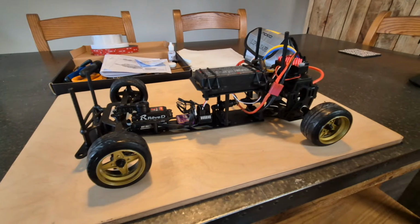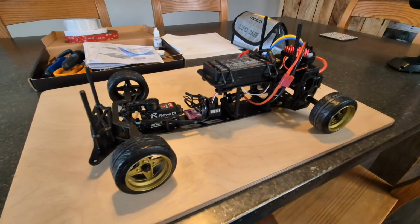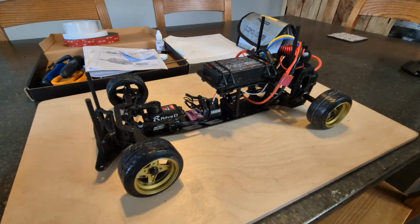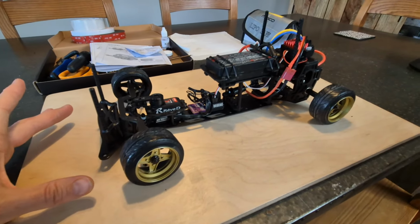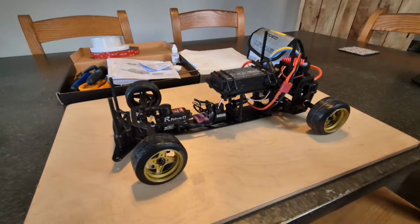Because I wonder that if I just mod the DSD1 a little bit, I can make a really nice full alloy, cool chassis while also doing what this one does. But also it's a comparison of whether if you buy a £100 chassis, you can have fun with it. Because I think these are great and these can be really good fun. I think the DSD1 can do the same, but not have the fashion of the wobbliness to it.